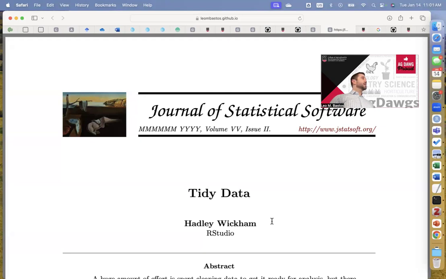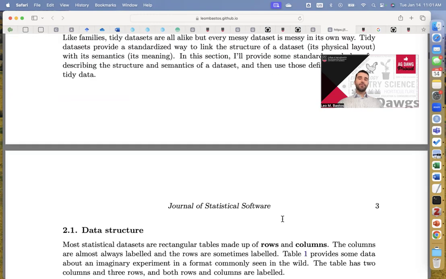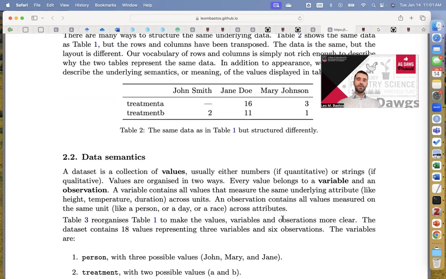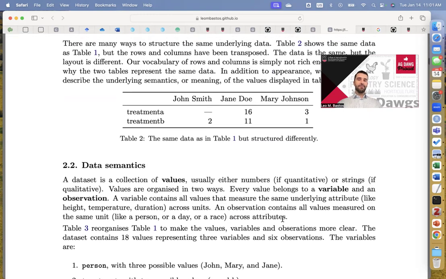Every time I have a reading, there's a high chance I may have a quiz about that reading. So if you don't want to read it, there's nothing I can do about it, but there's going to be a quiz about it that, if you read, you're going to be able to respond to better. So yeah, please go through this and we're going to start talking about this on Thursday.